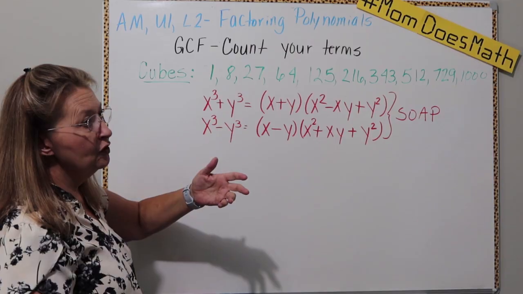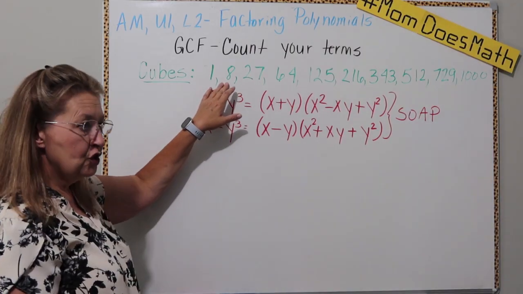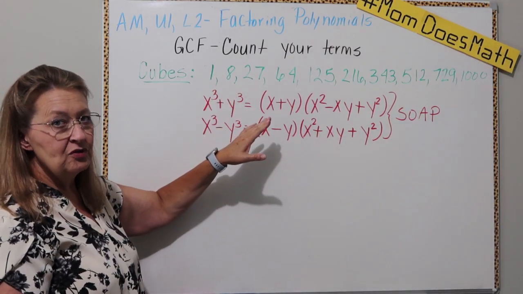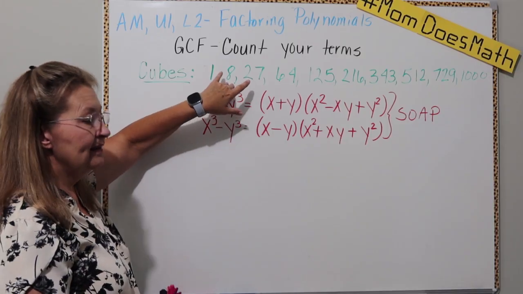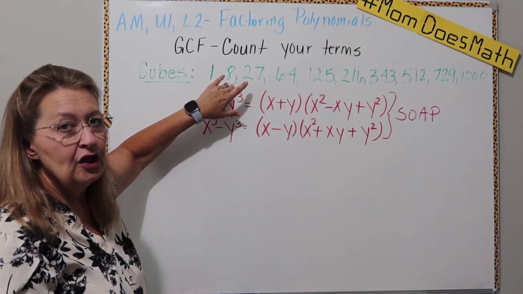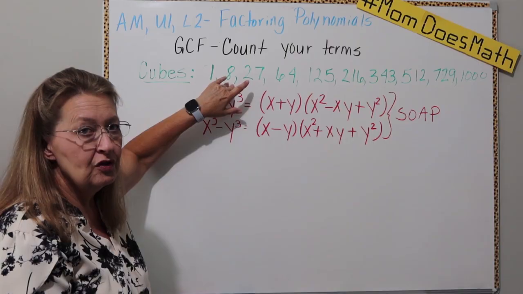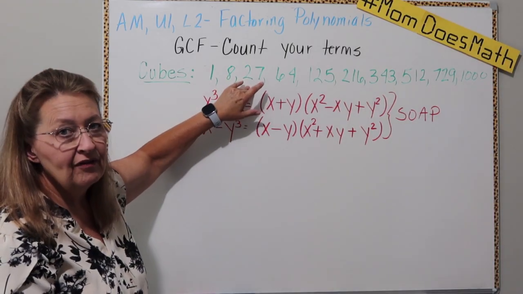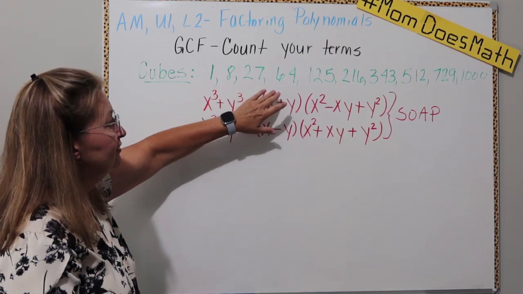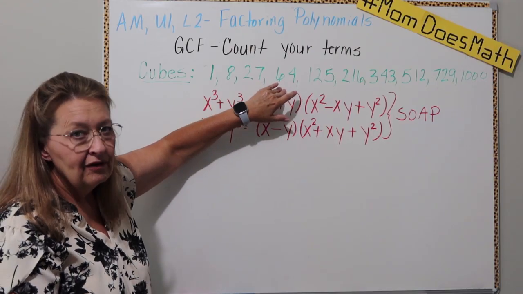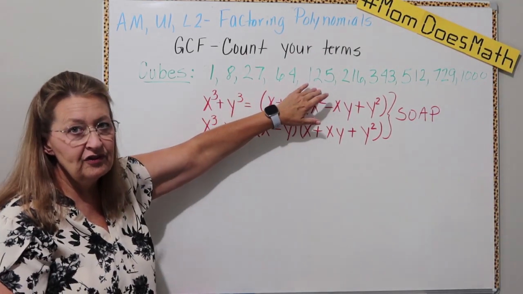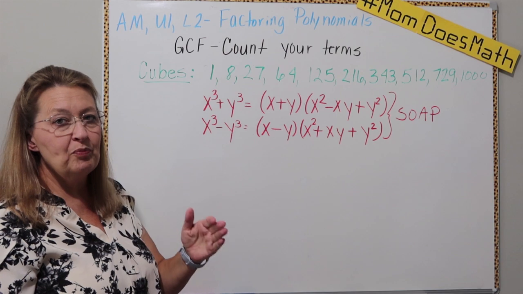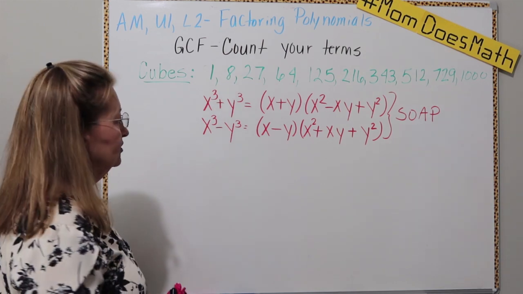You get a perfect cube the same way you get a perfect square. Look at the number 2. If I cube 2, 2 times 2 is 4, times 2 is 8. That's why 8 is a perfect cube, and the cube root of it is 2. What's the cube root of 27? 3. What's the cube root of 64? 4. Cube root of 125 is 5. Because you multiplied those by themselves 3 times.